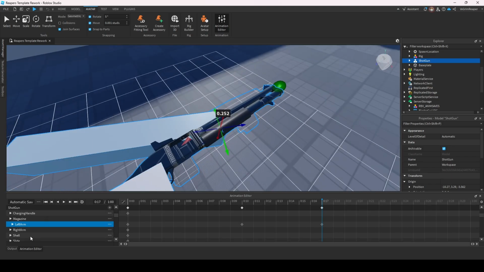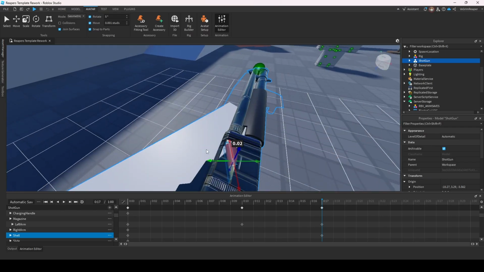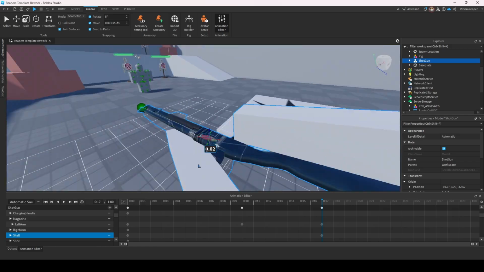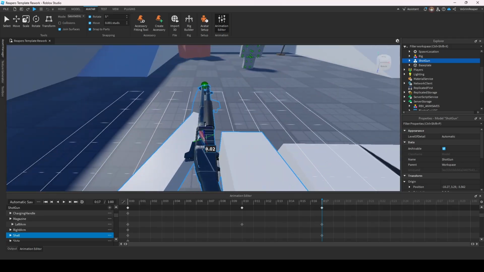Maybe we'll put the shell into the view of the camera a little bit more. Hopefully it lines up, hopefully the player can see it. If not, it's fine. I'm not going to get crazy. With animations, you can spend a long time getting it really perfect, but in the scope of this video, which is probably going to be an hour long, in the scope of creating quick animations like this, we're going to cut a lot of corners. It's not going to be perfect, but you'll get the idea.